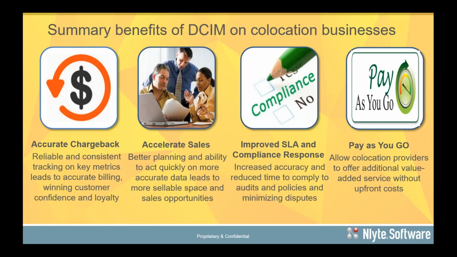So you want to help your sales team to know what they can sell and when it's going to be available. The third item, compliance. We talked about SLA compliance and response, making sure that we can prove as a colo provider that we have met the SLAs to our tenants, that we've kept the power where it needs to be, we've kept the temperature where it needs to be, and they're getting what they paid for, and we have the proof through the tracking of current and past and trended data that we have for those areas.